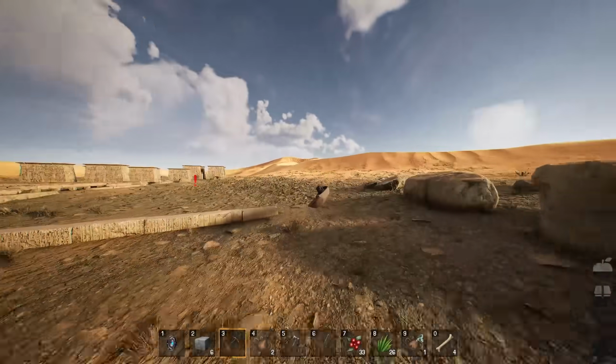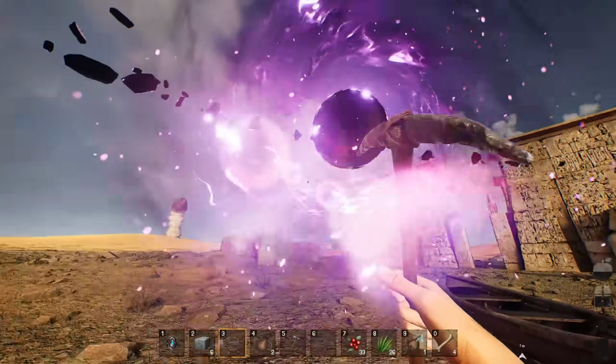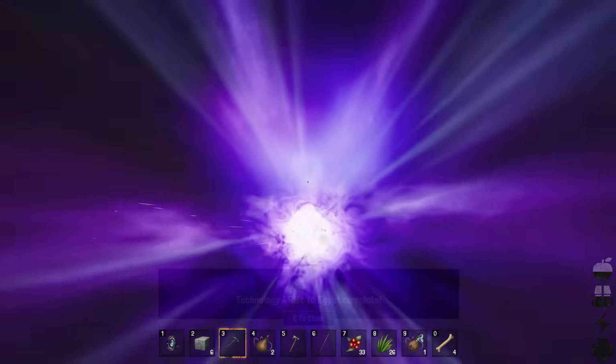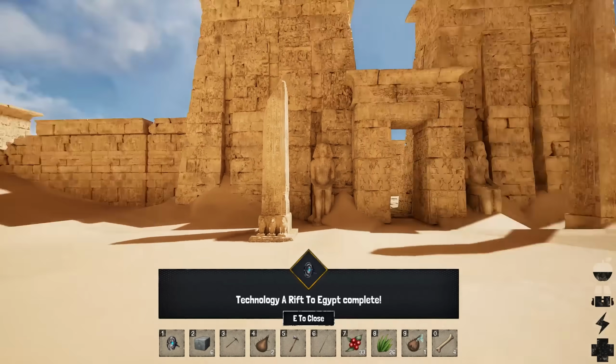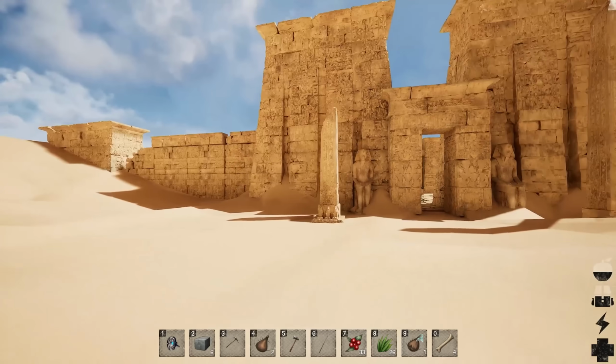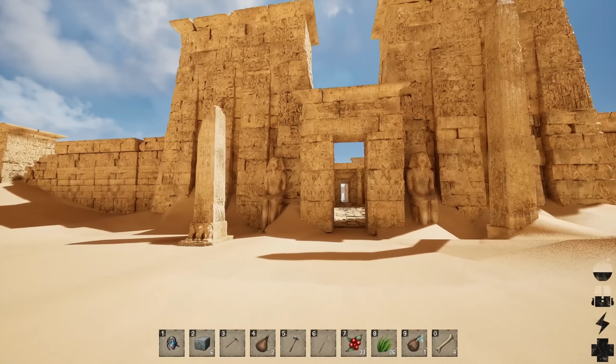Jump? Can I jump with this? Kind of. All right, these guys are still going to spawn here. All right. Open it up. How the hell do I do this? There we go. Technology, a rift to Egypt has been completed. Sandworms? I don't have to worry about sandworms. Thank God. All right. Well, now we need to find the relic inside of here.